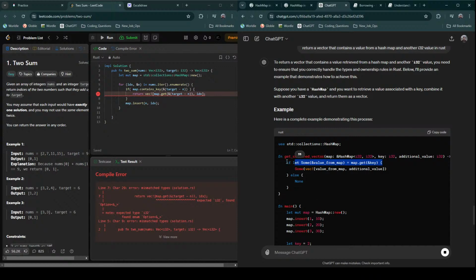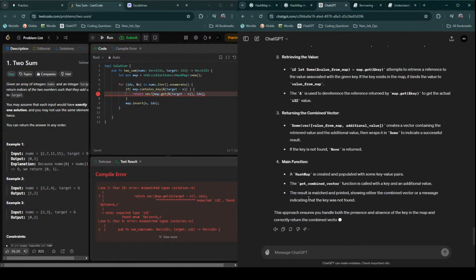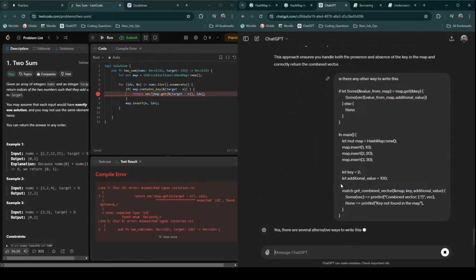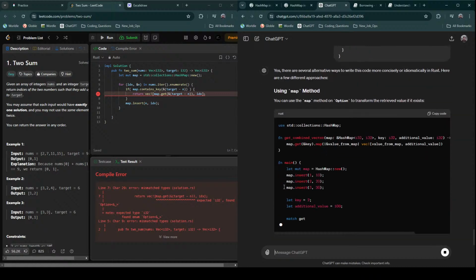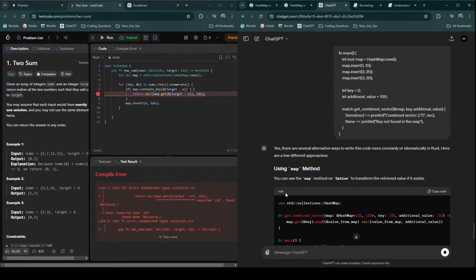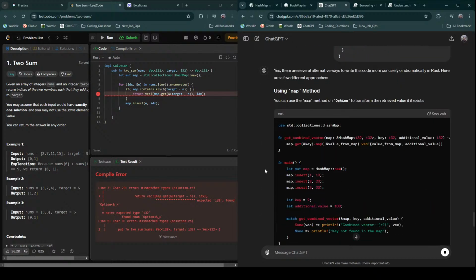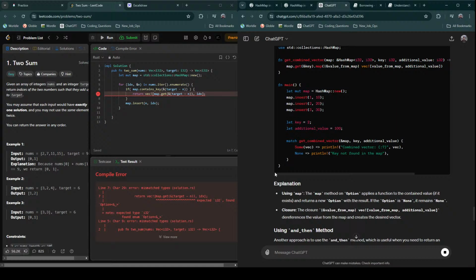Is there any other way? Is there any other way to write this? What?